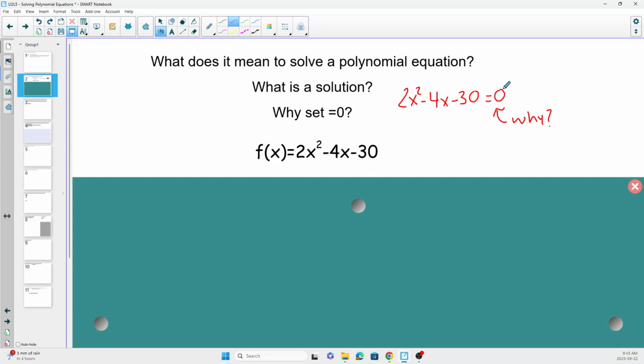So when we do set it equal to 0, what that means is we want to know when will this function equal 0? Or in other words, what value or values of x, when subbed in, would result in this entire function equaling 0, or having a function value of 0. This here is f at x. F at x is defined as this function. What values of x are going to make that function equal 0? And then I want you to think about why we care about that.